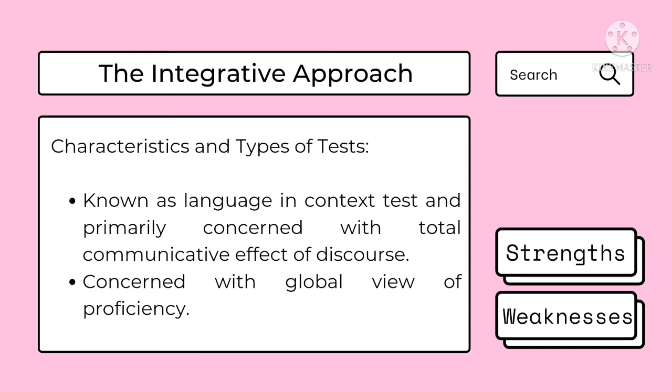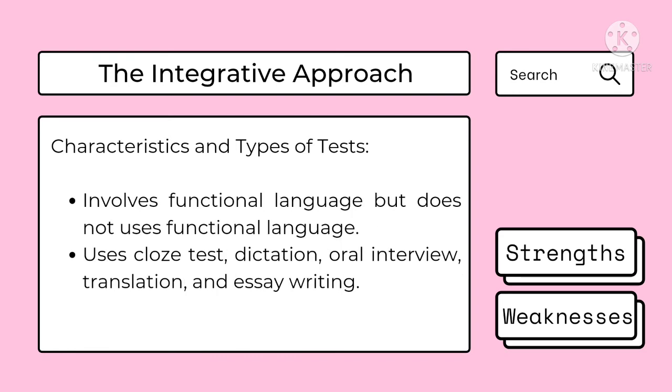Integrative tests are concerned with a global view of proficiency, an underlying language competence or grammar of expectancy, which it is argued that every learner possesses regardless of the purpose for which the language is being learned. Integrative testing involves functional language but not the use of functional language. Also, the use of cloze tests, dictation, oral interview, translation, and essay writing are included in many integrative tests.